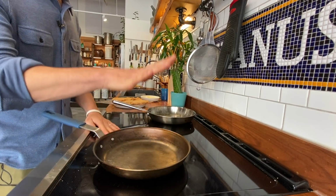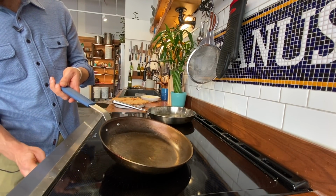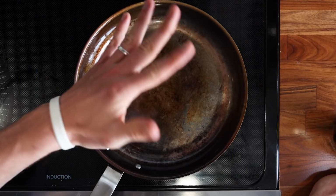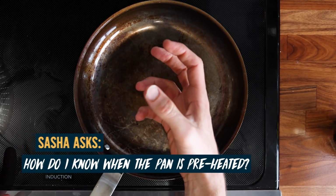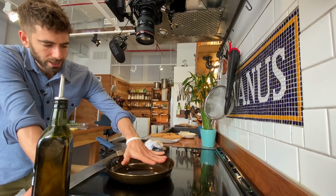So now that we have our pan chosen, I'm gonna put this on a nice medium heat and just let that preheat for a few minutes. So our pan is preheating, and to tell if it's good to go, just put your hand a few inches away. If you feel like it's giving off a good bit of heat, you should be good to fry your chicken or to fry anything. So I'm starting to get there now.